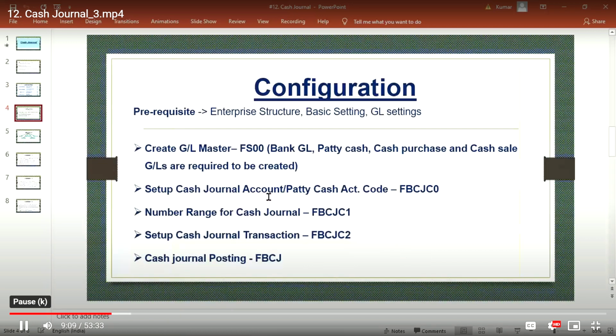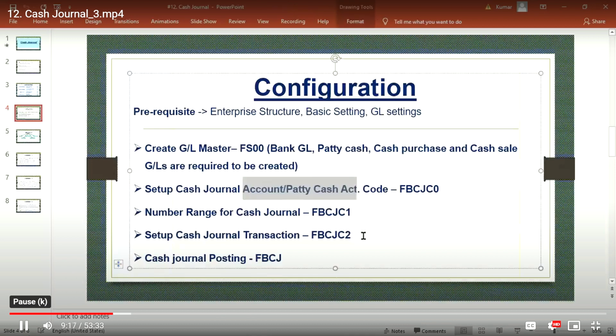when we have set up cash general code, right? When we set up cash general code, there itself we have assigned petty cash GL. Against every code we have assigned one petty cash account, right?